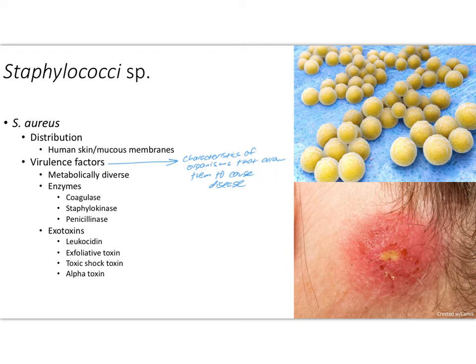One of the things that is significant about staph in terms of virulence factors is that it is very metabolically diverse. And by that, what I mean is that it's able to tolerate a lot of different types of environments because it has the ability to use lots of different things for electron donors, basically as energy sources, as electron acceptors for making ATP. It can handle lots of different ranges in terms of salinity and pH. So basically, it is an organism that is very good at growing in, or at least tolerating, a lot of different environments.